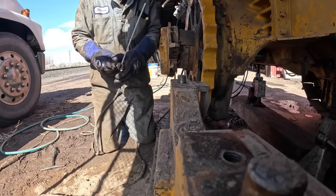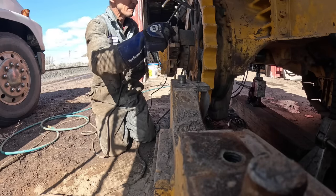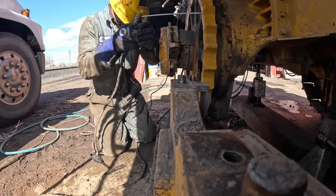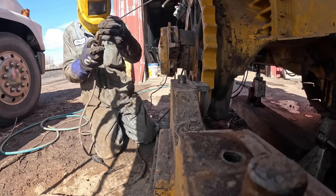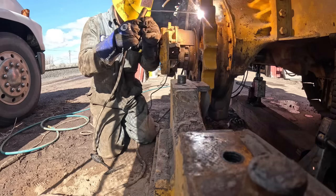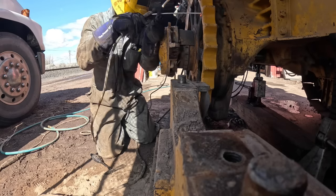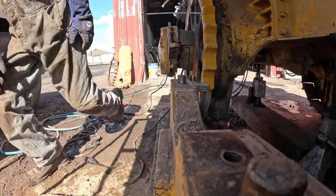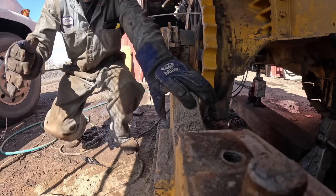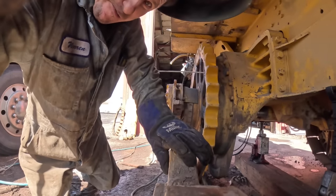Eighth inch. Turn it up a little bit. 100 amps. That's what it was set at yesterday, but I thought I'd try 100 today.